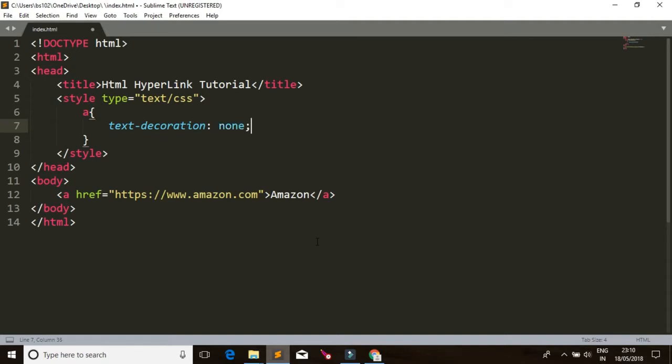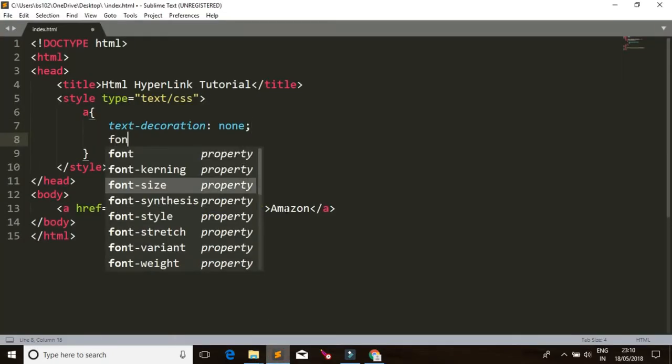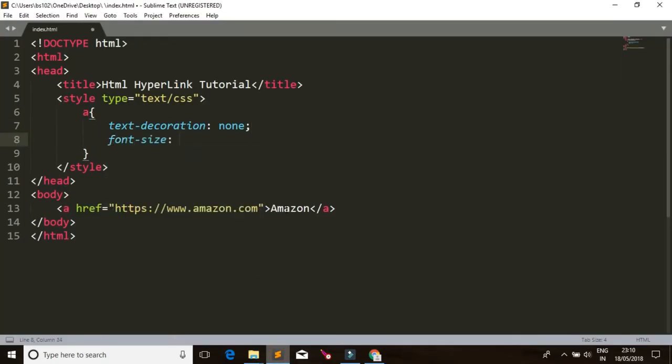Okay, now save this file and refresh the browser. So you can see now my link is not underlined. Now do some more changes. Okay, so font-size 20 pixel.